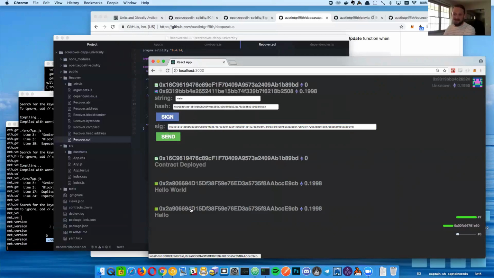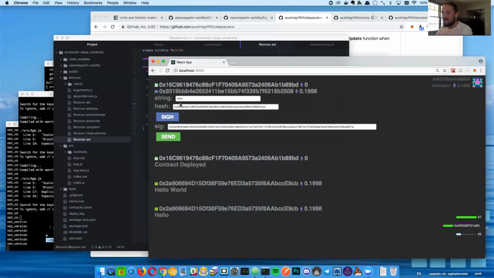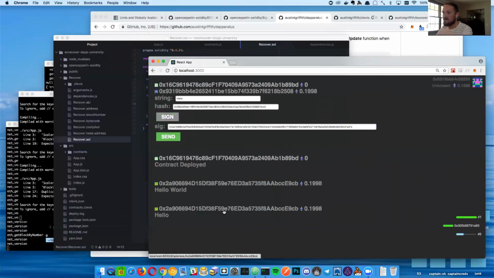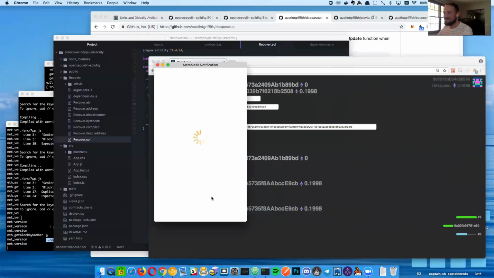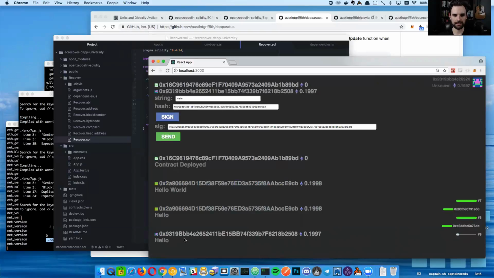Right. There we go. See that? That's my signature there. Whoops. Instead, if I were to say hello and sign it with my own account, I don't even know if that signature changed. I bet it did. Well, we'll find out in a second. And it looks like the same account. There it is. Okay, there it is. The third one came in.